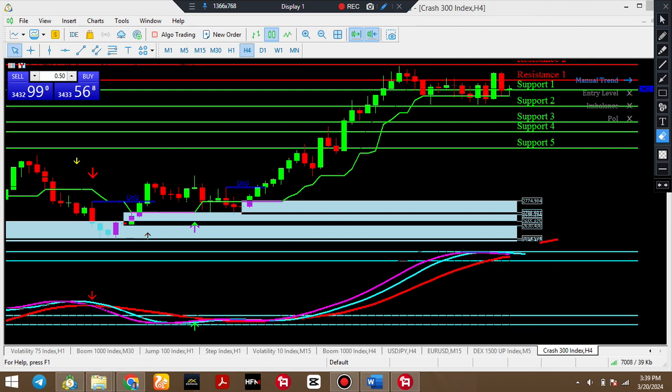So as it is now, we are waiting for what? An alert to indicate that price is ready to go bearish on Crash 300. That is if you want to catch spikes. This can happen on any pair. It doesn't mean it's only on Crash. So you can see if we have a currency pair here, I'm just going to explain briefly on each of these pairs so that you see that this thing works on all markets. So it's not specifically for a particular currency. Any stock, in as much as it involves trading, this strategy works.